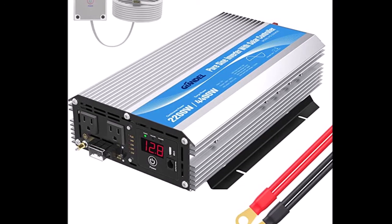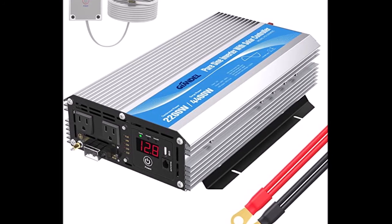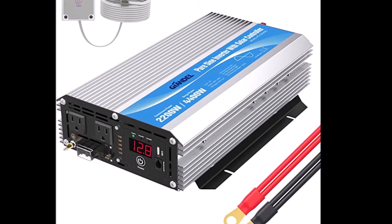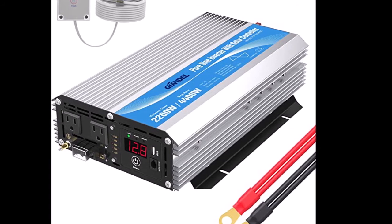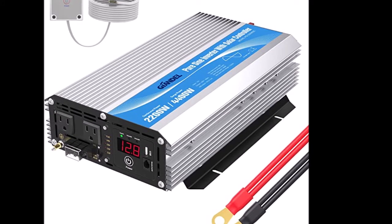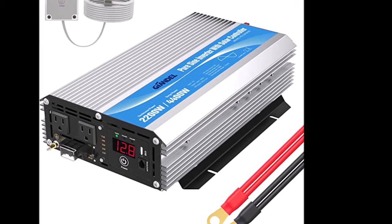So this pretty much doubles the output of my current one, which is kind of needed. And pure sine wave, of course. And I'm going to keep my current one as a backup. And hopefully, this is going to be the answer for everything in the future. So all is good. So here is a little list of what's involved with that.